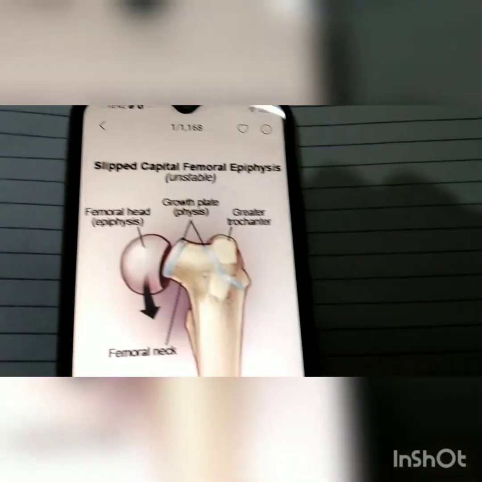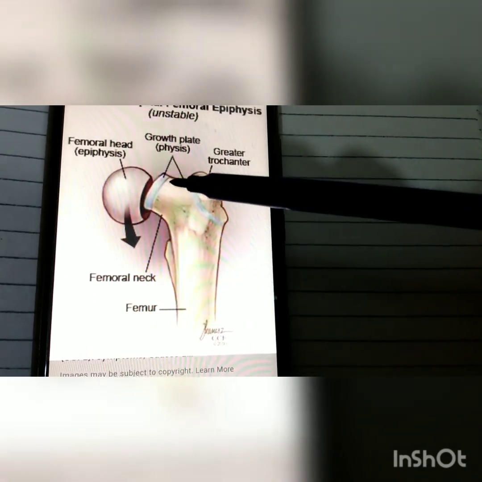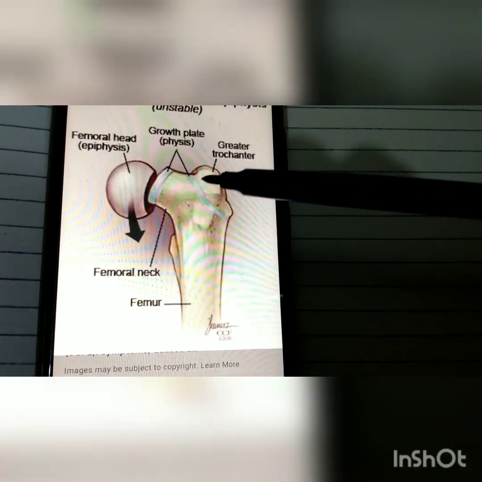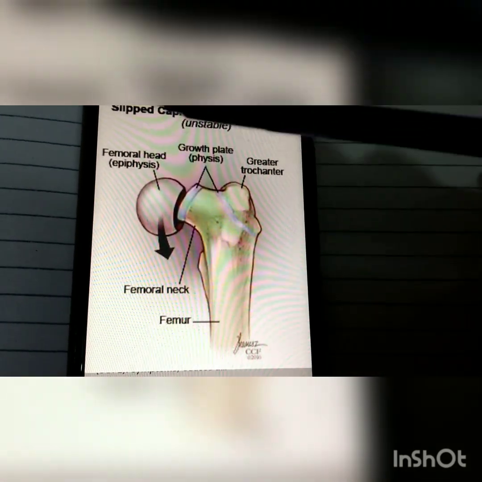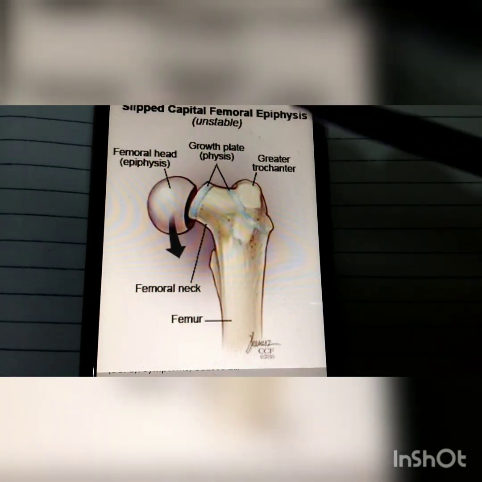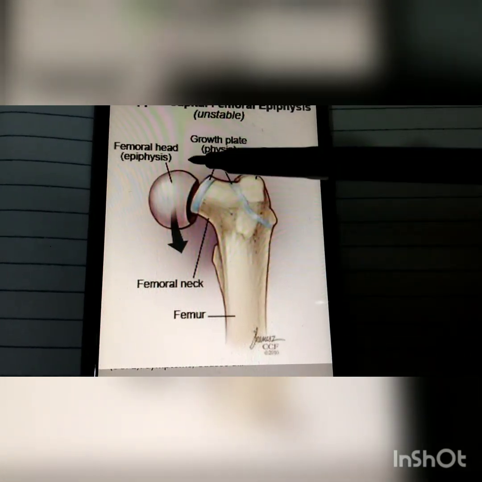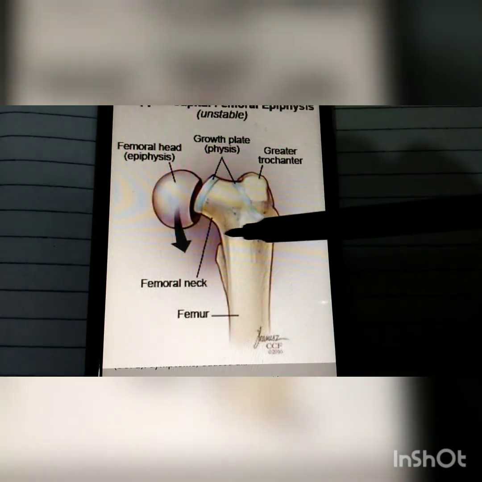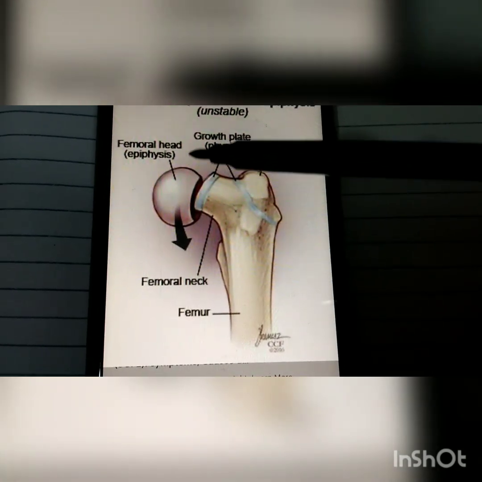So here is a photograph. As you can see, this is the epiphysis and this is the growth plate, which is known as the physis or metaphysis, and this is the diaphysis. Over here we can see that this epiphysis is slipping downwards. Why? Because there's a lot of weight coming from above, so it just slips downwards at such a young age. Basically, we can say that the head is weak at both extremes of age, in children and also in older adults, so it slips downward, and because of the slipping, it can lose contact with the rest of the bone. The arterial supply can be lost for this portion, and it can actually undergo complete necrosis.